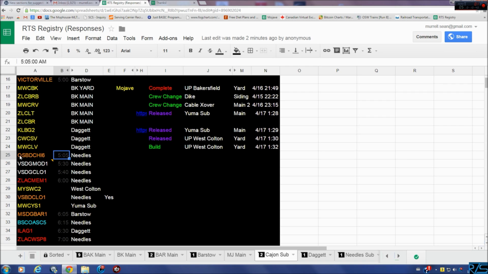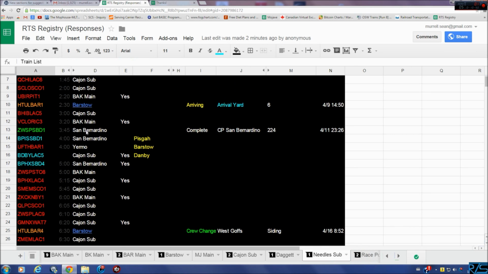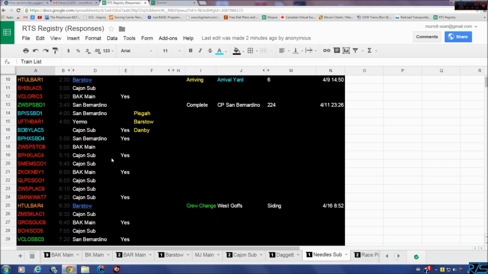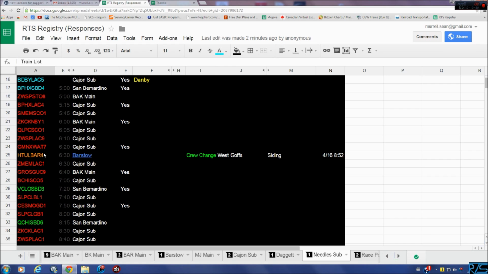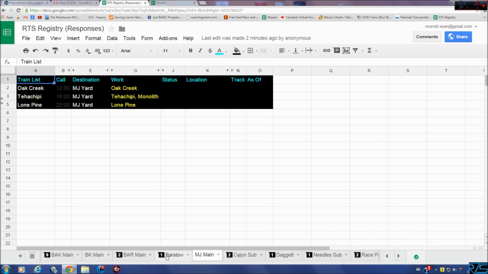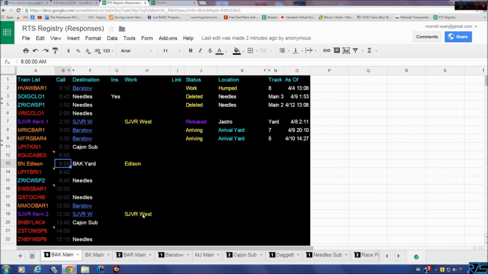This one coming out of San Bernardino is going to require tagging, which will require another video. Needle sub, and all these red ones, these are ones that are going to be added eventually. See, I've already got the 630 toll bar, so I'm not going to go all the way to 720. No, because I'm already missing this one, so I'm not going to worry about bringing anything else. That's enough trains coming out of Cajon Sub, get things going, and hopefully we'll get the locals going.